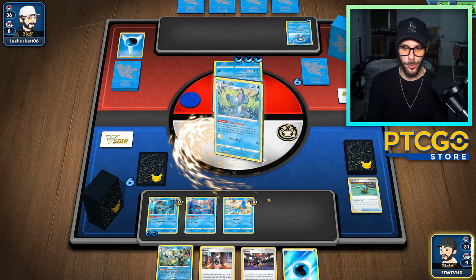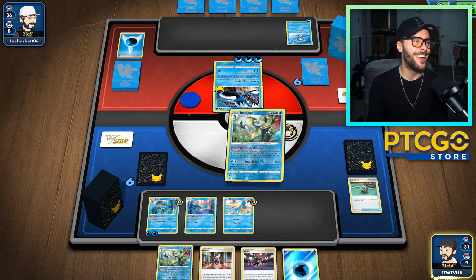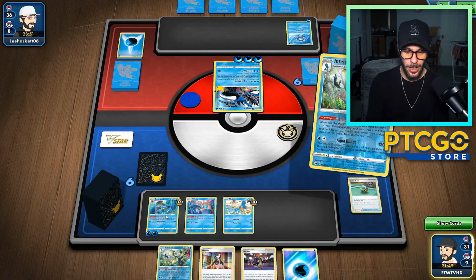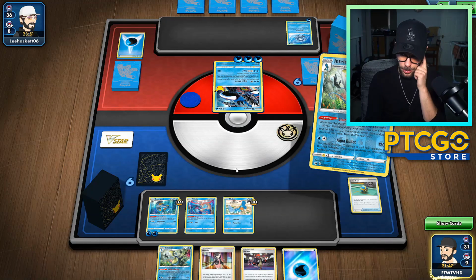What retreat? Oh, no, we have Switch. We have Switch. We're fine. I'm talking absolute nonsense here. We have Switch, so we can... Thankfully, just the one. We can switch into the Swampert and attack, which is good.